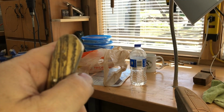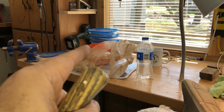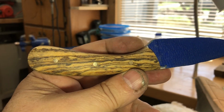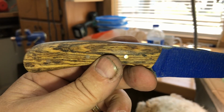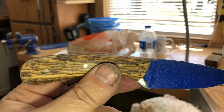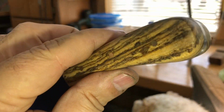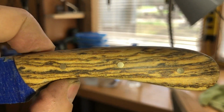I was going to make sheaths for the rest of the day, but I'm going to finish this up, and tomorrow morning I'm coming out here bright and early. I'm going to turn the heat on in my leather shop overnight, get all my chemicals and everything warmed up, and tomorrow I'm going to see if I can make 5 sheaths in a day. I've made 3 in a day before. These are smaller sheaths, and now that I have my pattern exactly the way I like it, made out of wood, I'm going to get a big piece of leather out and cut all 5 of them out, and go to making. I'll show you this when it's all buffed up before I put it in the Tupperware. See you in a bit.